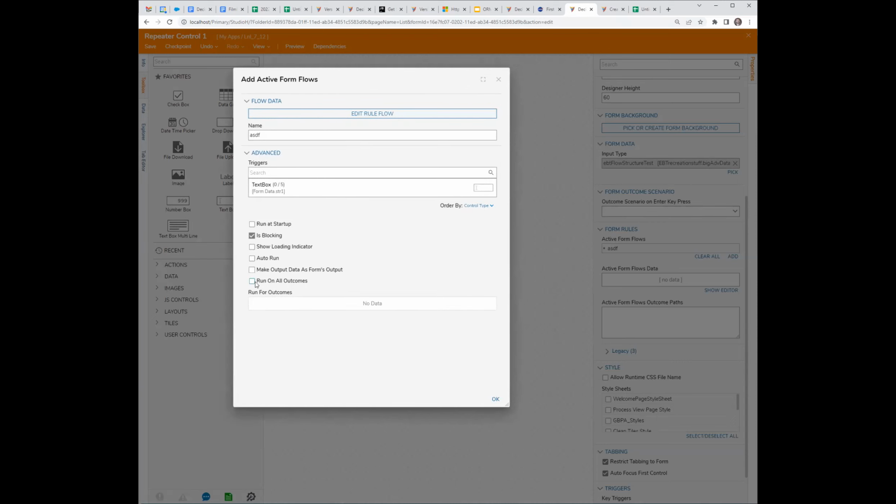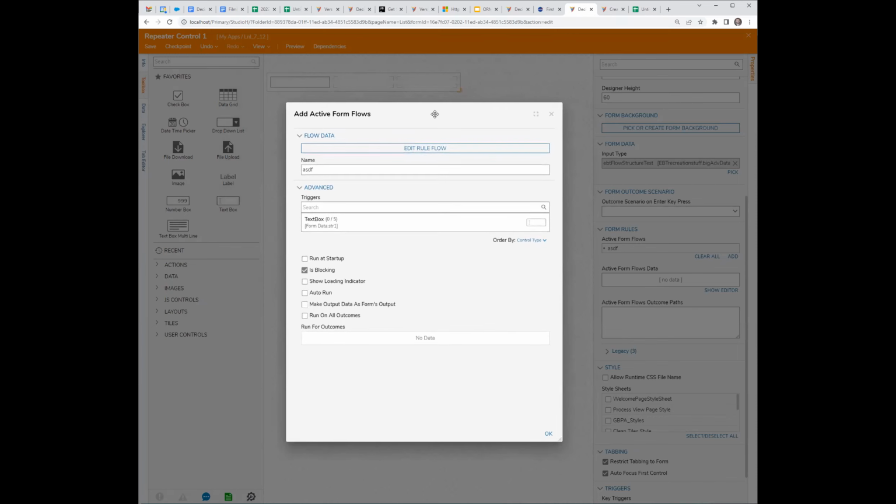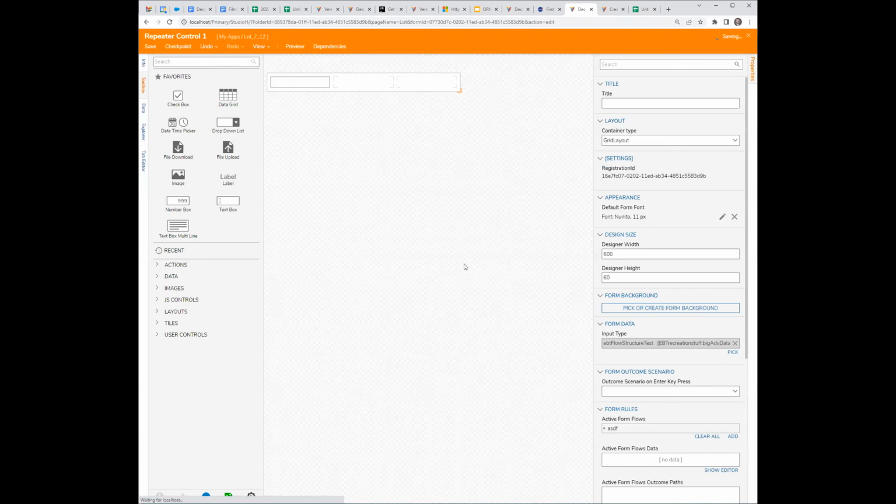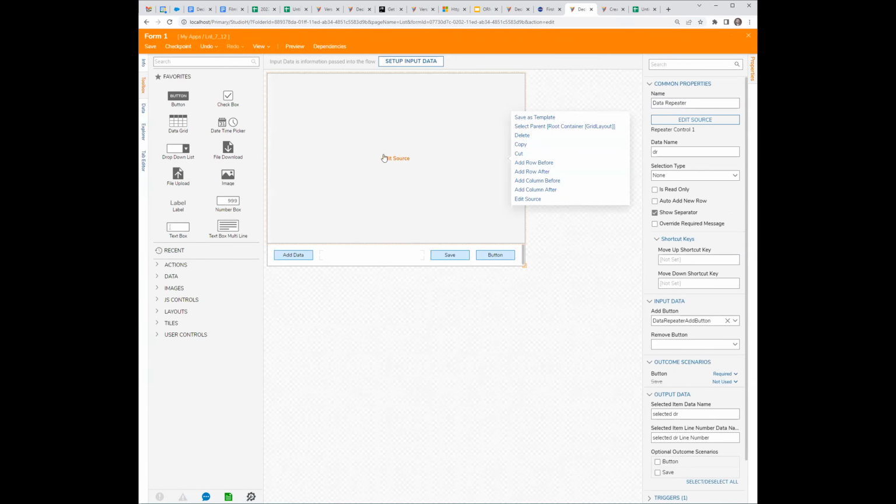Okay, one for outcomes. Do you know how to get the data repeater to have an outcome? Yeah, but you can't have a button on a data repeater. So this is probably a DT, like this shouldn't exist here, right? So let's just see what we have here. Let me edit this back. Let me set this to optional. Let's just see where we are.